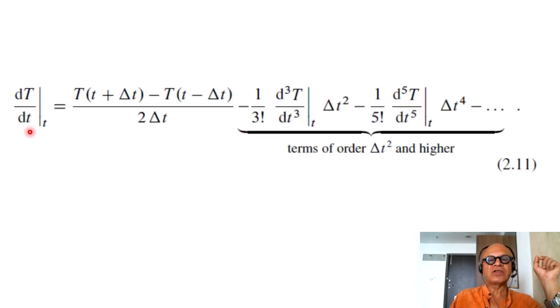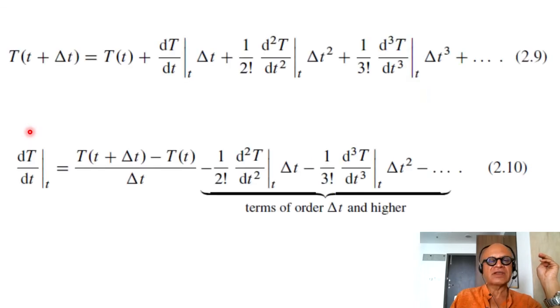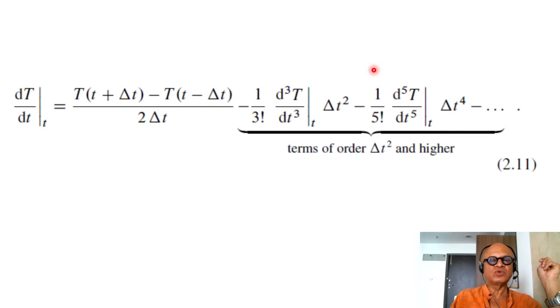So you can write a similar expression for temperature at t minus delta t. So it will become T(t) minus dT/dt delta t, and so on. And you can add the two or subtract the two and get a second order expression for the time derivative of temperature, which will look like T at t plus delta t minus T at t minus delta t. So you are taking a value at the next, future time step, and a past time step, to estimate the time rate of change at the current time step. So here it's 2 delta t. You can just write the expression and make sure you get it right.